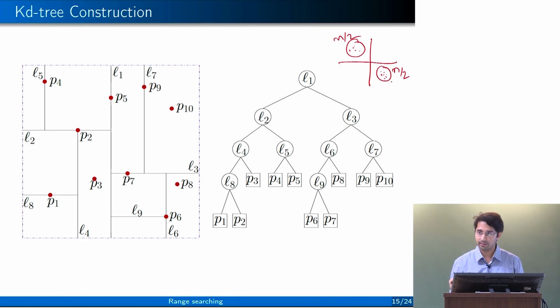Median in 2 dimensions? A point that is the median of 2 dimensional data. Does such a point exist? There is something called a 2-dimensional median, but it is something completely different. You cannot define what you cannot define. Its definition is not going to serve our purpose. What is the median in 2 dimensions? Any line through that point will contain at least n by 3 points. That is the definition of a median in a 2-dimensional data set, not the usual notion of the 1-dimensional median. Or a point that is closest to the center? There is no center. How can you define a center?